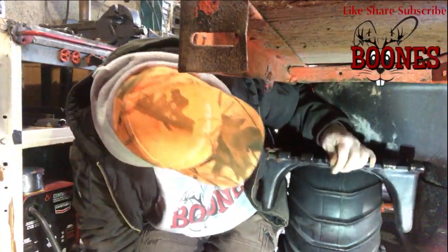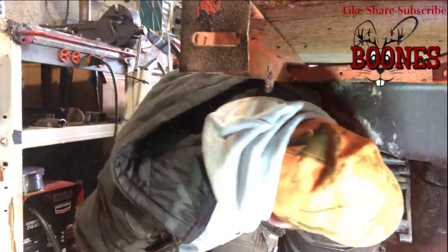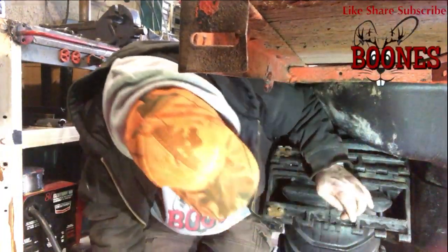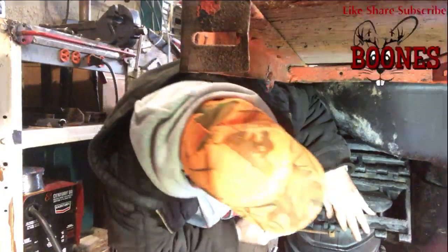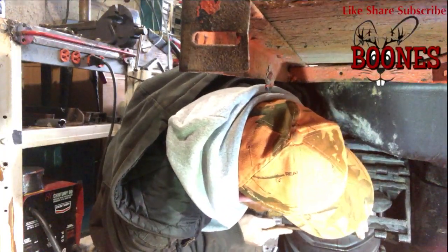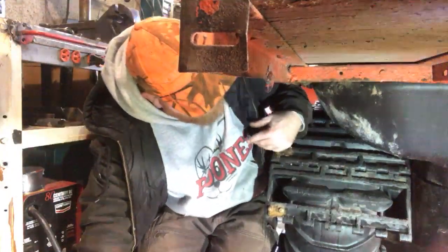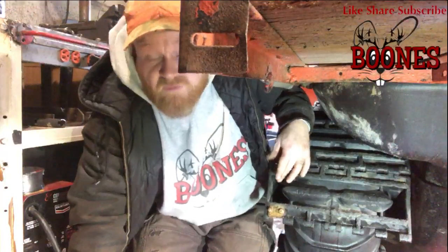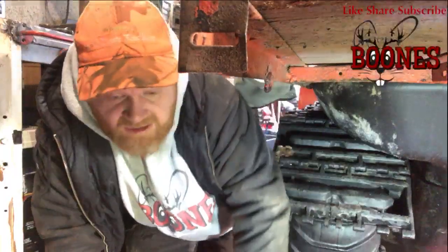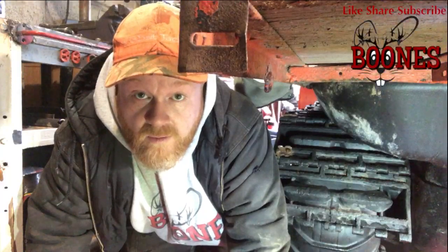Not that much damage done to the track either, so maybe right here a little bit. Let's see. Yeah, I shaved down the... I need new tracks, period. These ones are well used, man. If I had gone out ice fishing a lot this year, it probably would have been the last year for these tracks. But next year, I'll probably get one more year out of them, and I'm going to beat the shit out of them.